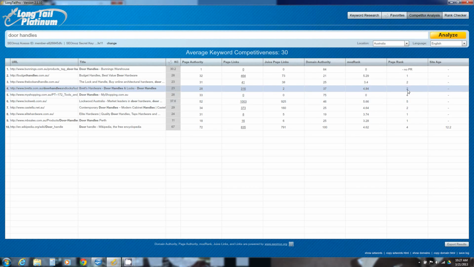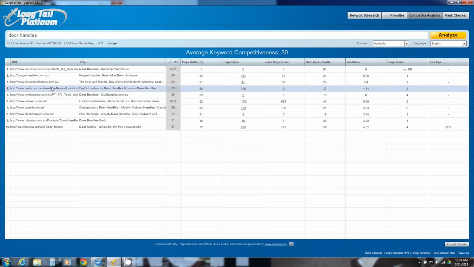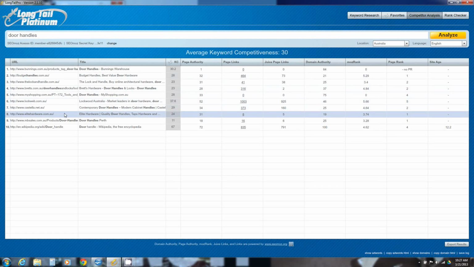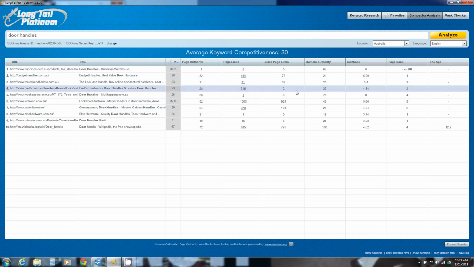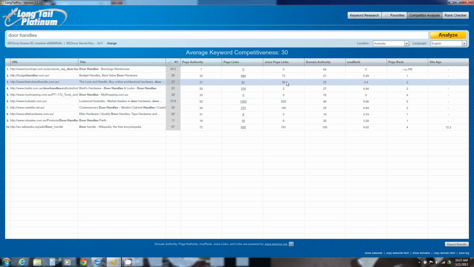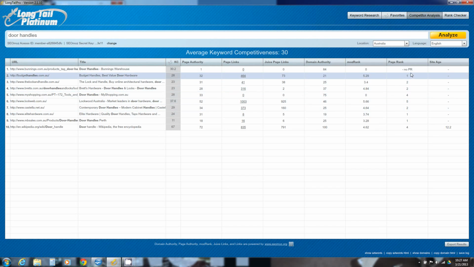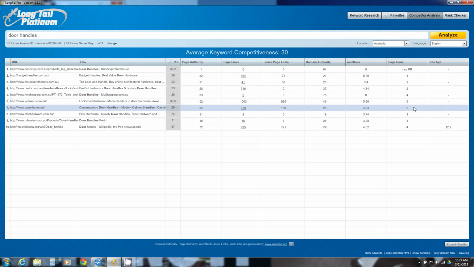Again, let me just reiterate why. We've got quite a few sites, root domain sites, where the actual site itself, the home page, is ranking for the keyword. While we have a couple there with low juice page links, there's a few there with very high juice page links. And the PageRank here, we've got some quite high ones. So they're a bit of a worry.